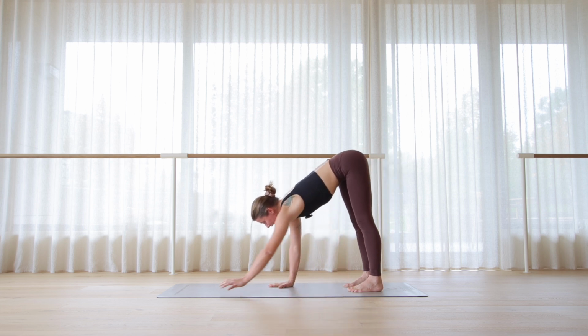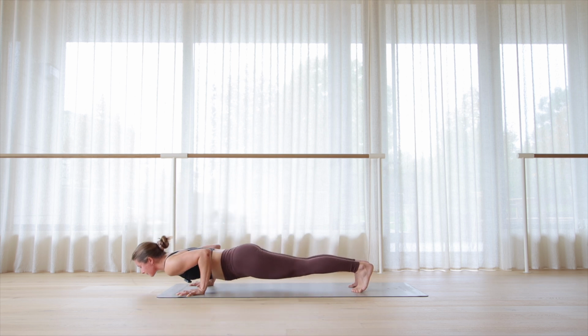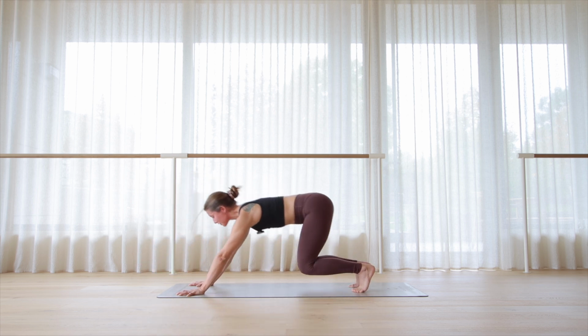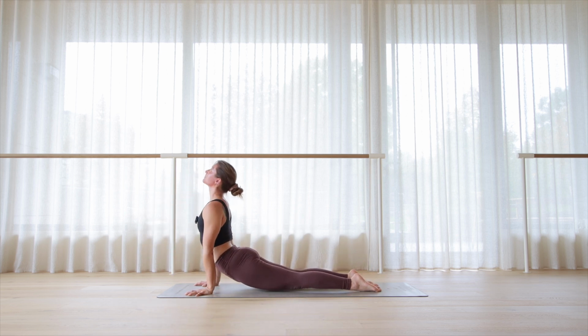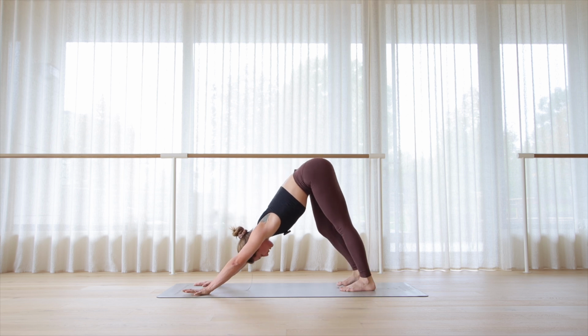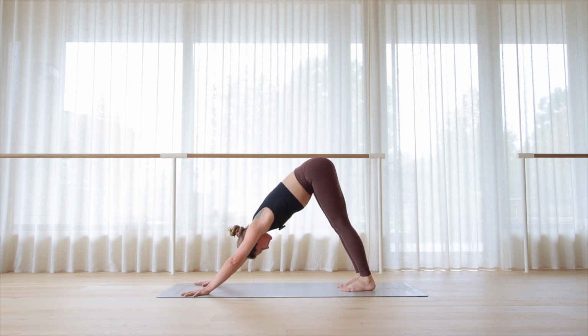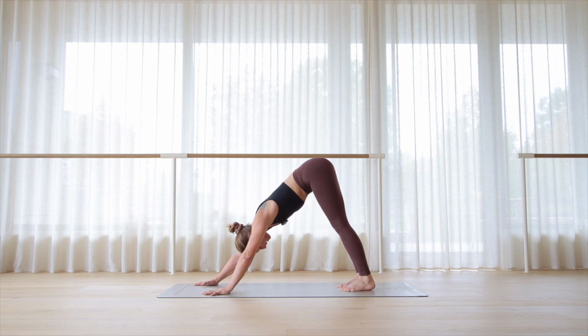Walk your hands forward, high plank. Your vinyasa of choice. Maybe adding in an extra push-up there, just to do a little more for the upper body. We meet back in down dog. 1 breath, inhale. Exhale, let it go. Walk the hands all the way back to your feet.